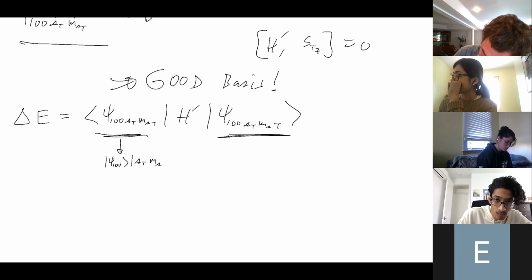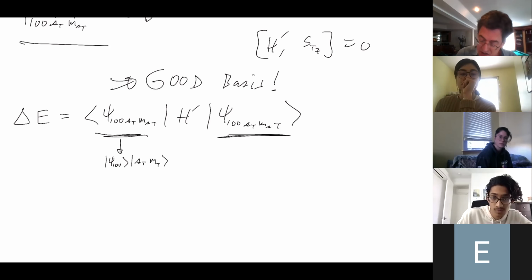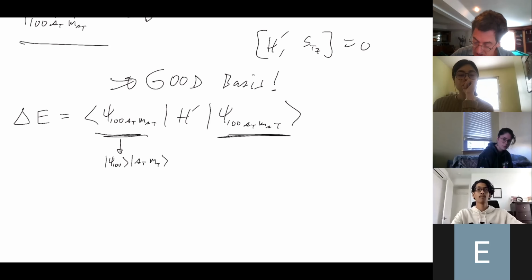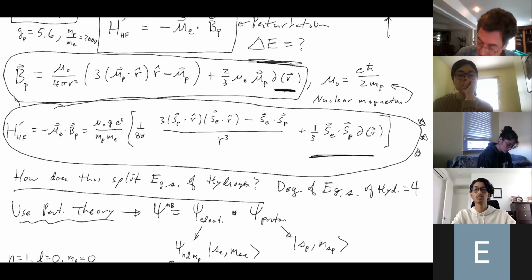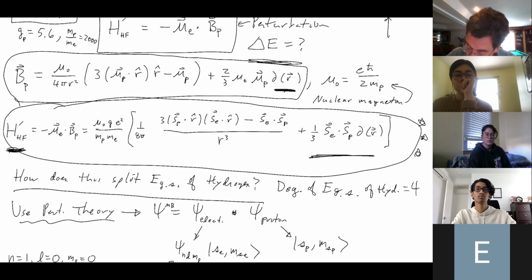Actually, I'm going to use this notation. I'm going to call this M total. Okay, that's the notation I'm going to use. And so using that notation, if I plug in the H prime, here's the H prime from before. It's this big ugly sucker up here. Here it is. And so let's plug it in there.